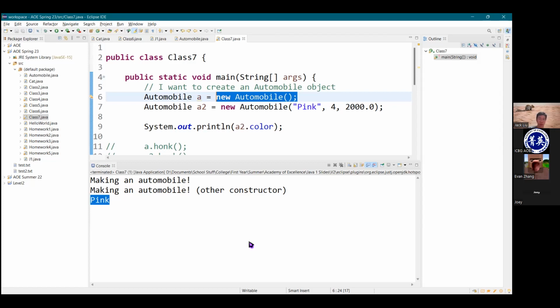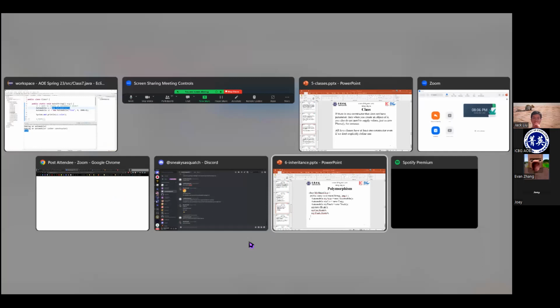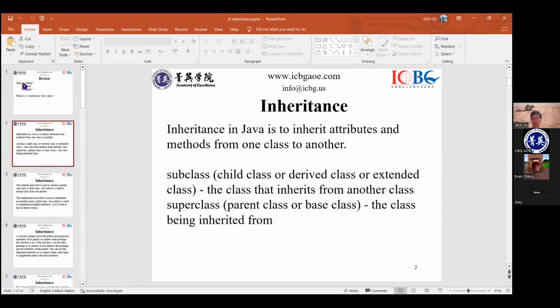And we have about 20 minutes left. And I want to use that to talk about a new concept afterwards called inheritance. Let me jump to the slides. Yep. So inheritance in Java, it's really a thing in programming in general. So you'll hear this term inheritance. And it's a very well-known and important concept to understand.